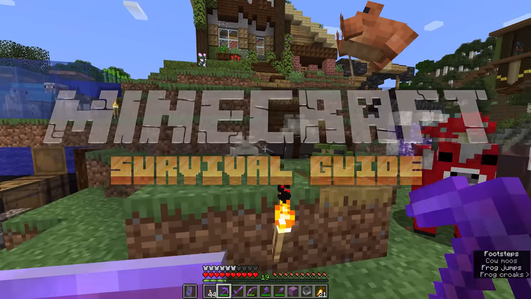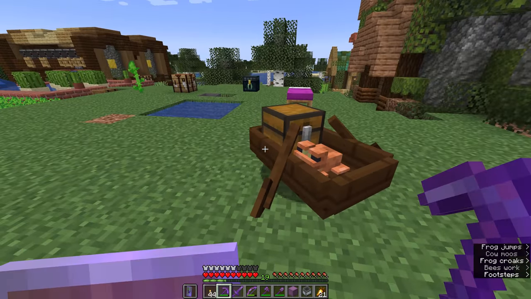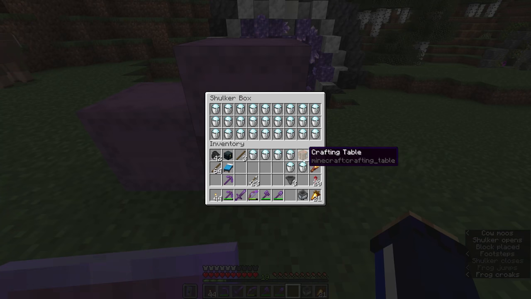Today we're going to take these little hoppy friends on a new adventure. We're going to take them through to the Nether, where we're going to set up a froglight farm. And before the episode started, I've been gathering a few resources that are going to really help us get this froglight farm set up nice and easily.